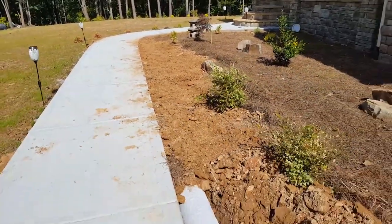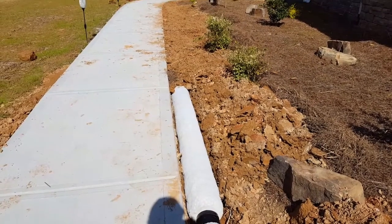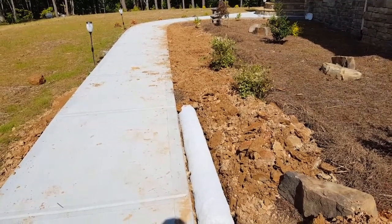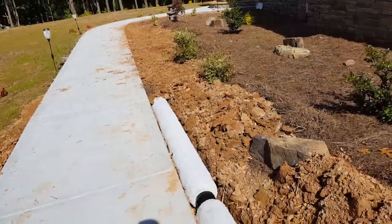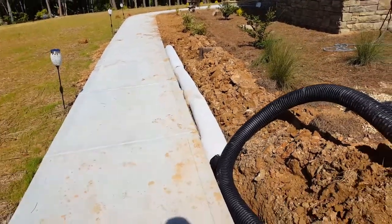So what that does is there's a drain underneath this white stuff, and the white stuff are little peanuts, and it absorbs the water and lets it slowly filter through instead of all the water going into the ground at one time. But then it will also carry away the excess water.